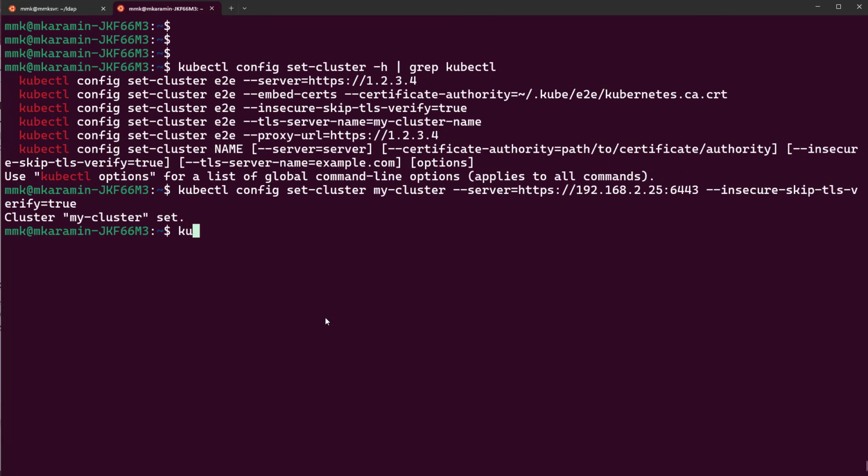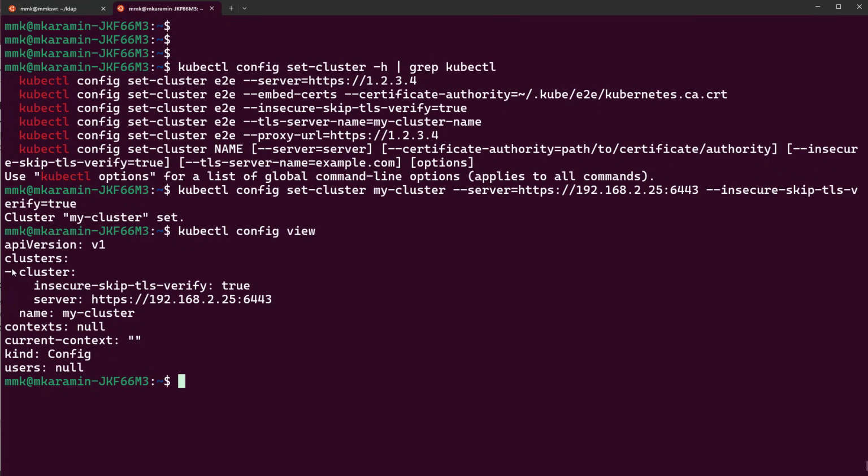If I do kubectl config view, here you will see the cluster definition. So here you see we need to define which user needs to connect to this cluster and also give it a context name. The context is a bridge between user and cluster.